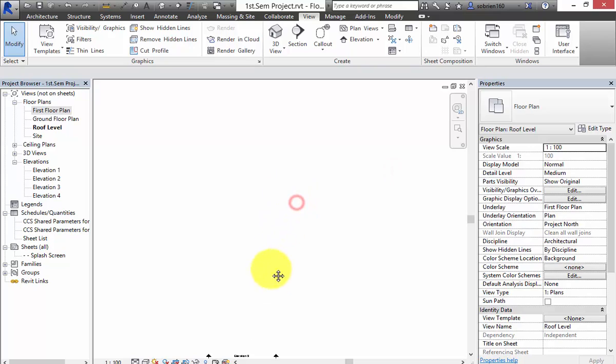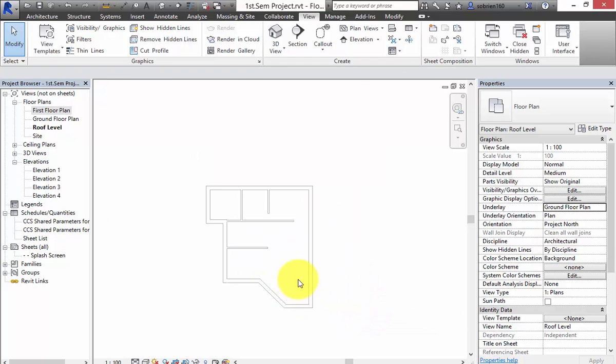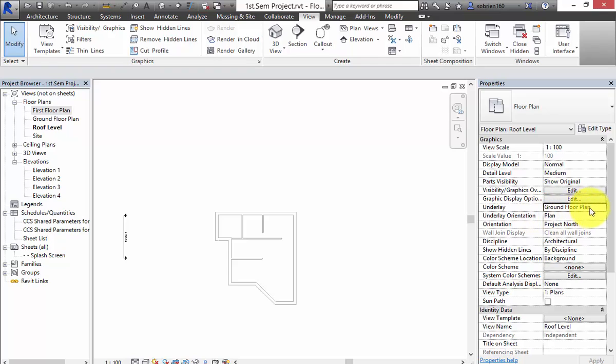There's nothing on the drawing yet because we haven't done anything. But what you can do in Revit if you're trying to set something up is you can change the underlay. So this is roof level. We're going to change the underlay to something like the ground floor plan. So now we can see what's happening underneath the plan. So now we can trace over or copy things or whatever between the ground floor plan. It comes out in a kind of a grey color, but it allows us to set up anything underneath. And once you're finished modeling it, you can switch it off again because you don't necessarily want to see all the walls and everything in the floor underneath when you're trying to design a floor.